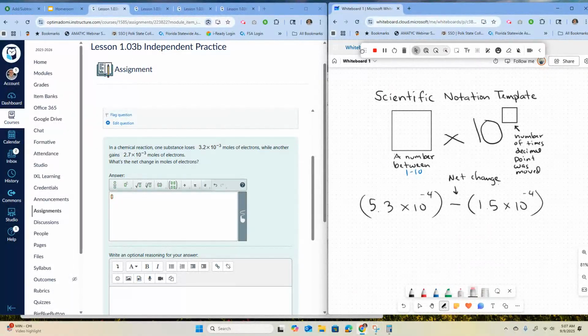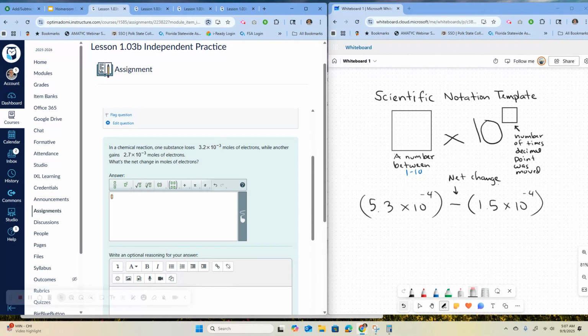All right, here's how you do question number one. When you read the problem, always check for keywords. Here, the keyword is net change. And that word basically means that we're going to subtract the last amount that was mentioned. We're going to subtract the first amount that was mentioned.